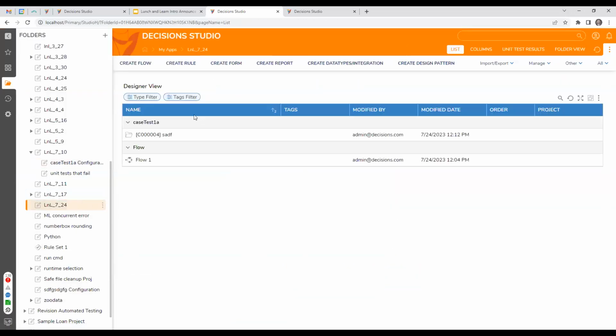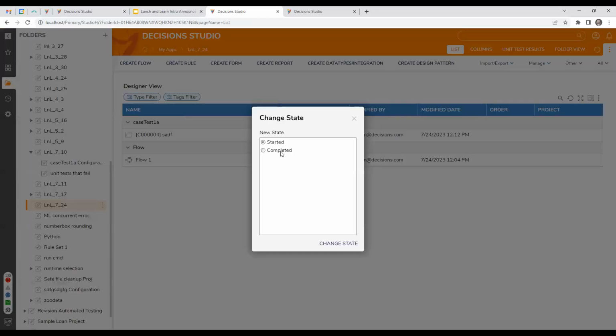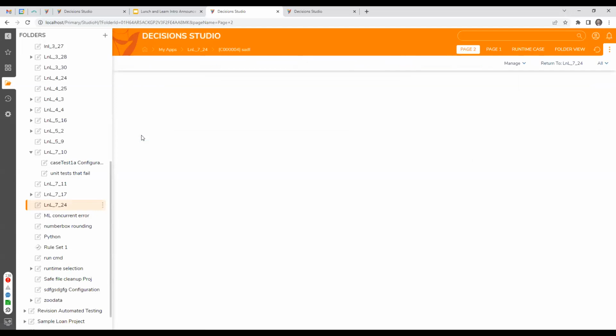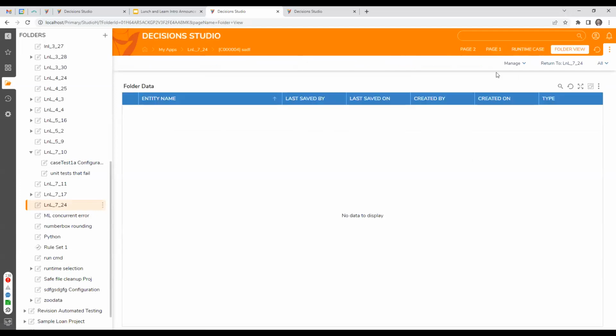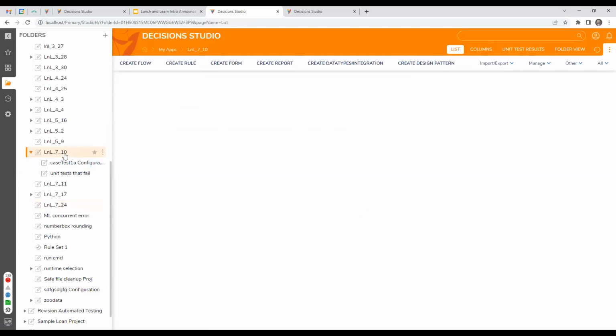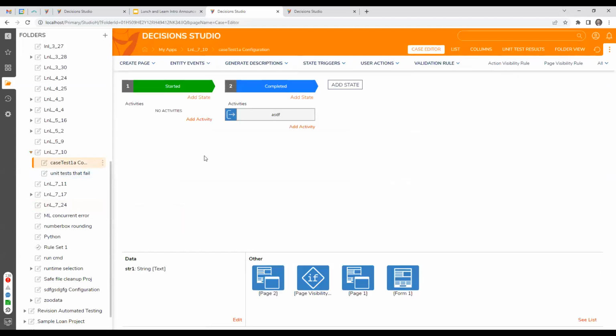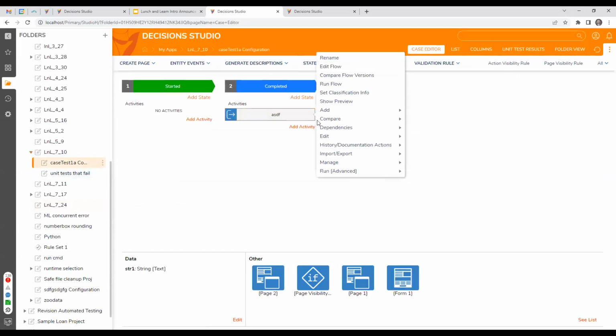Now let me come back to my case and change state to completed. Okay, I got an assignment now. If I click in and look at my folder view, hold on. Sorry, that assignment didn't inherit its folder context automatically. That's not ideal.